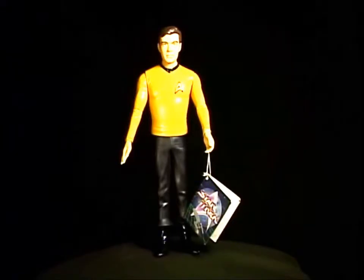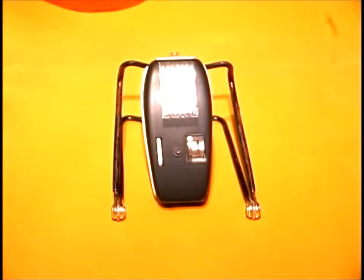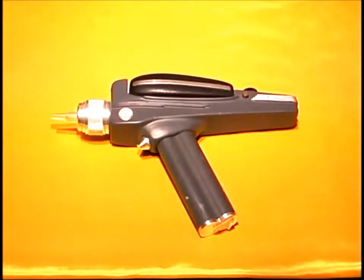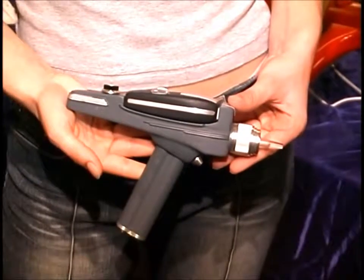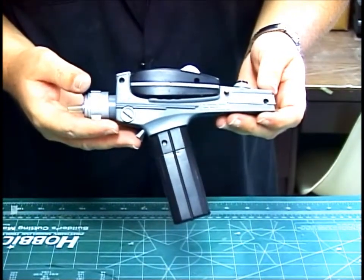The Star Trek collector usually picks a segment of memorabilia that they like. They're either a person who collects licensed products — action figures, toys, and things like that — or there's the real heavy-duty fan who goes after set-used pieces. Those people aren't particularly interested in action figures. They usually save their cash for the coveted Holy Grail, since the pieces that survived are basically priceless.